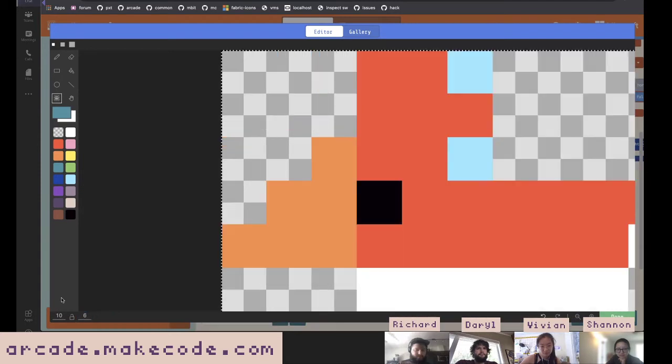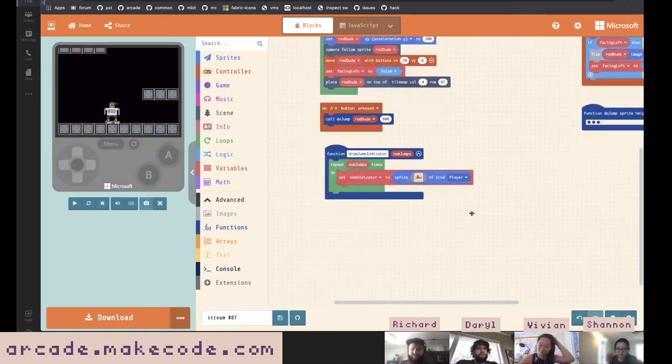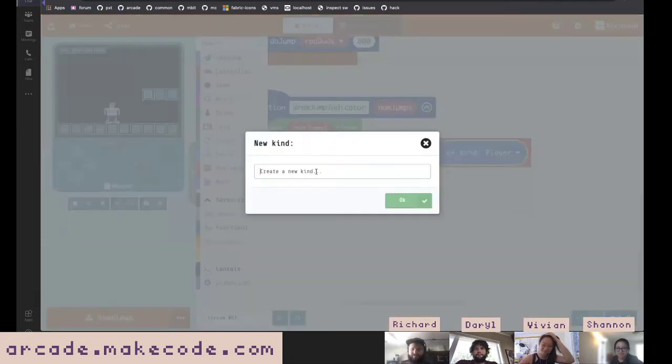This needs to be 6. There we go. All right, and I'm going to add a new kind for these. It's going to be a shoe indicator, not show. Indicator.